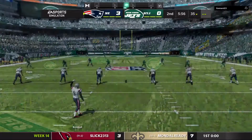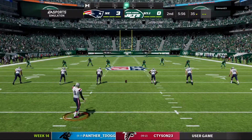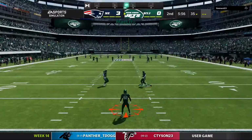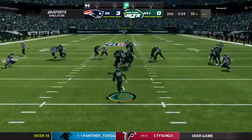Well, of course, you want to find the end zone, but you go on the road, you get 3 points, I think you take it. Yeah, pretty good start to the day for them, don't you think? Right? You go out there, get the 3 points. Now, look. It's not going to silence this crowd, but it might take a little bit of steam out of them right off the top.